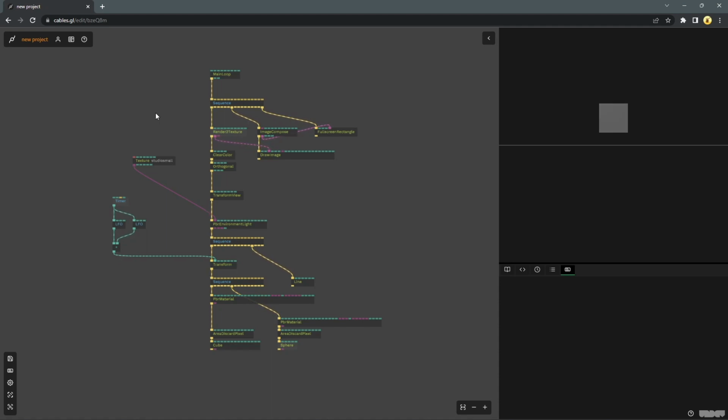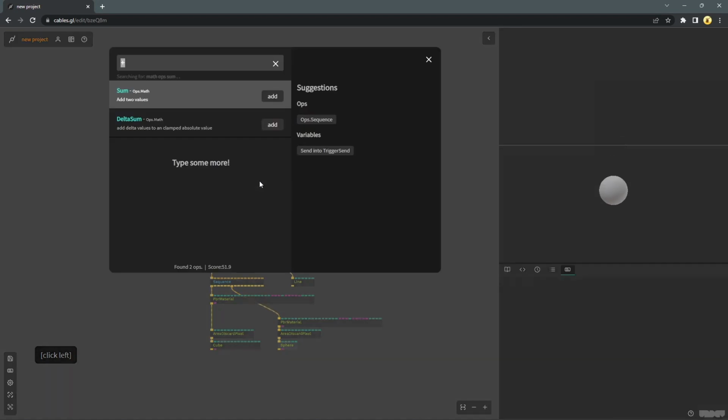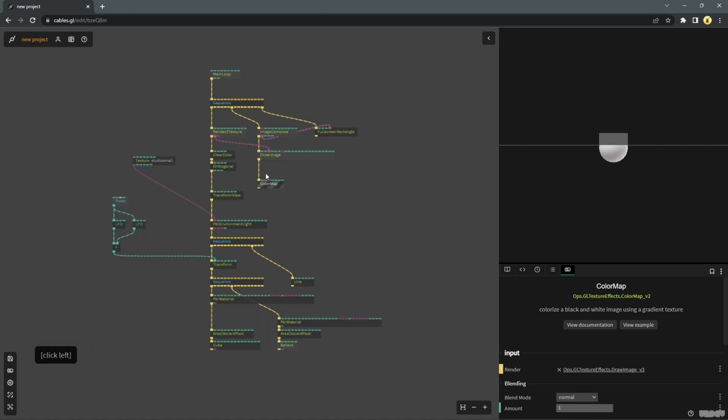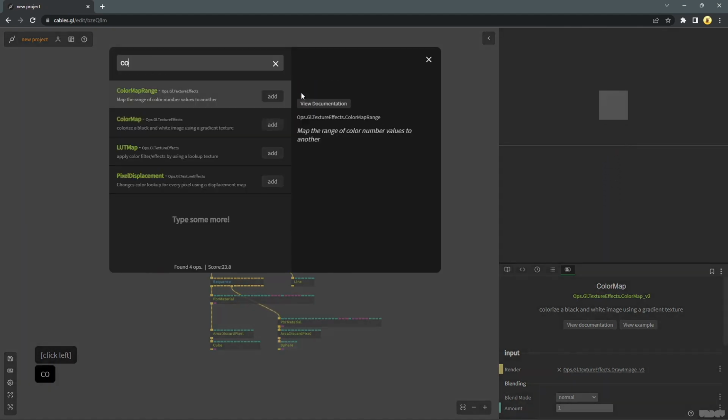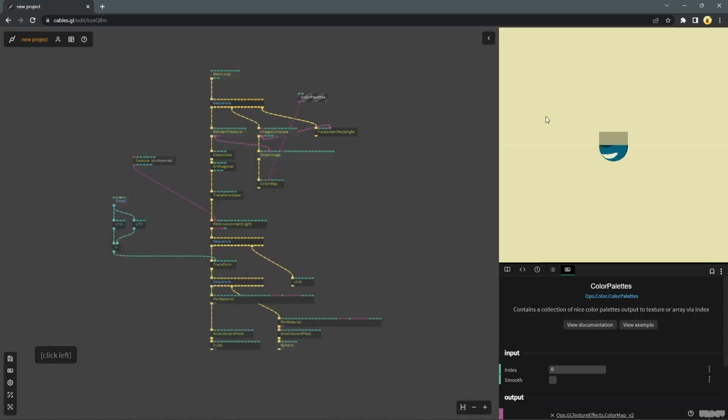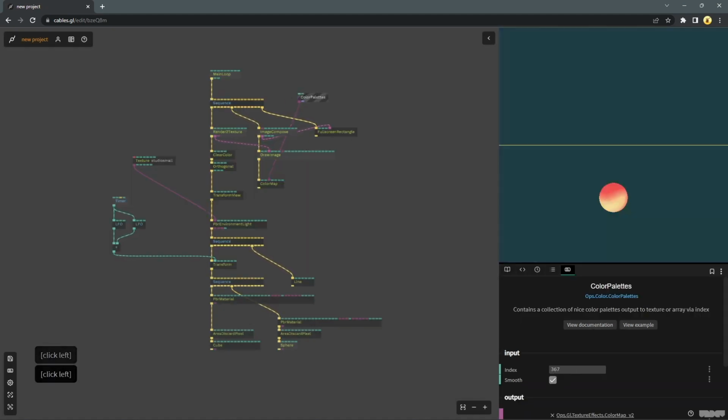So what we want to do next is to invert the colors whenever it crosses this plane. So for that, what we are going to use is to add it to a color map and hook it up to our color palette op. And then whenever this is crossing, we change the color to something.